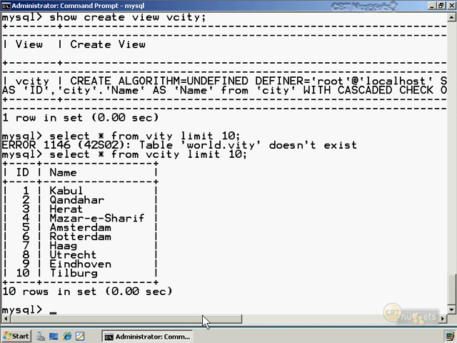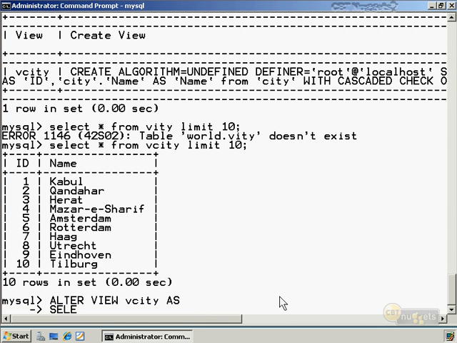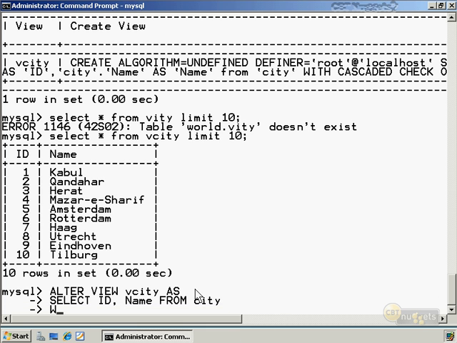There we are. And the question is, how about if we alter that view actually to put on some kind of constraint on which check option could work? Actually, we're going to run alter view vCity, and we're going to redefine the select statement. We'll just say alter view vCity as select ID and name from city, but we'll say where name is like, we'll say A. See how that works? And we have to make sure when we're altering the view, if we still want check option to show up, we have to make sure to add that to our alter view statement.